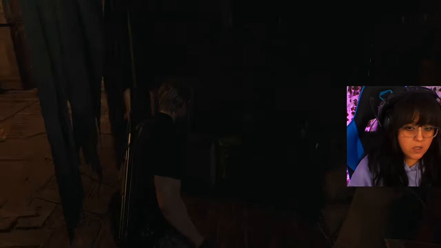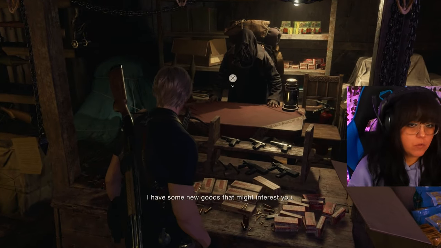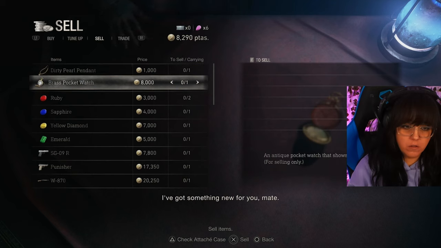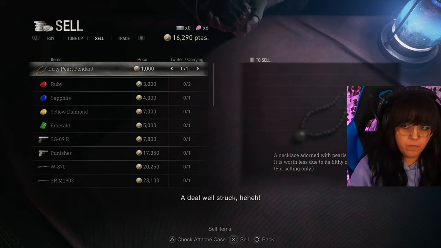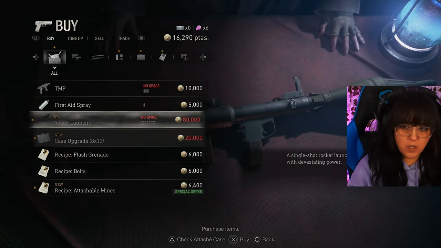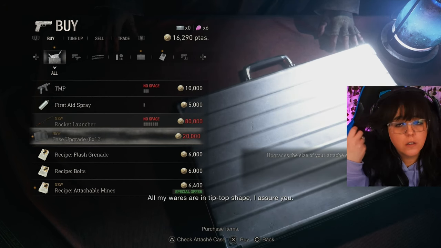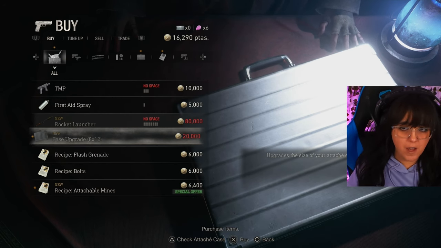Cool, brass. I have some new goods that might interest you. All right. Welcome. I've got something new for you, mate. A deal well struck. Let's have a look. Rocket launcher. Oh, yes. Oh, no. All my wares are in tip-top shape, I assure you. We need that.